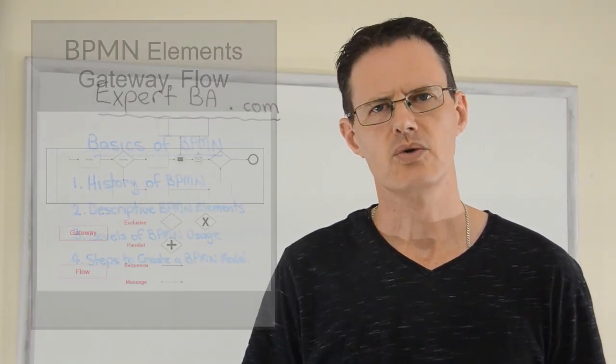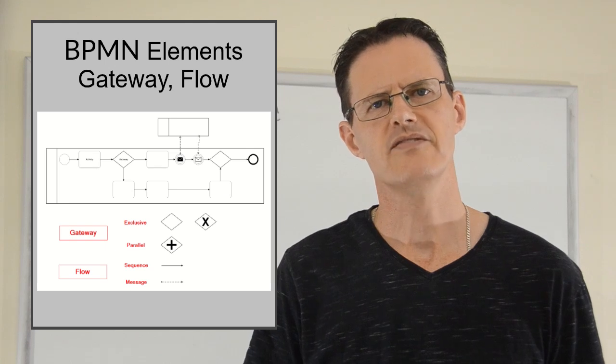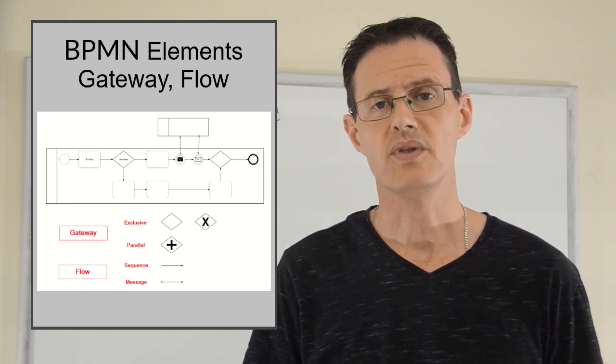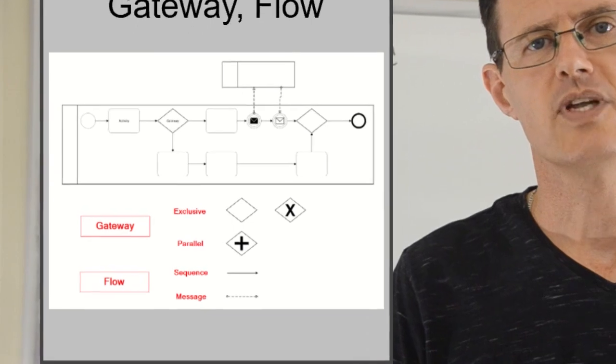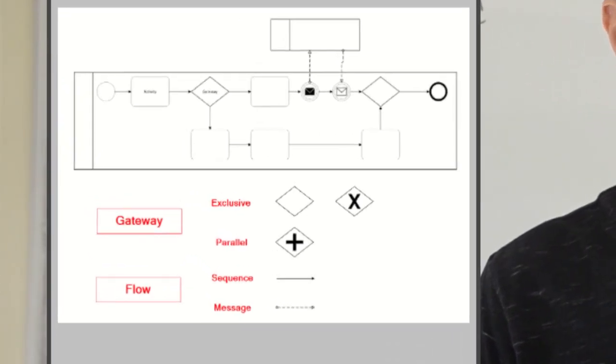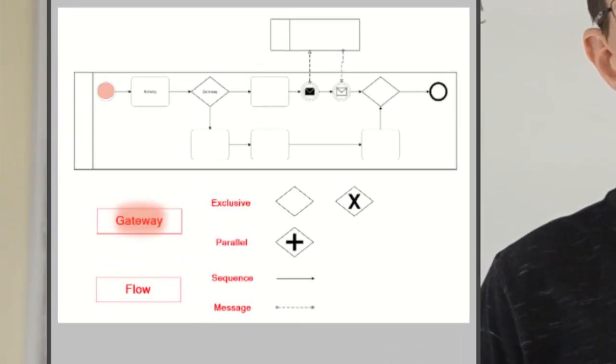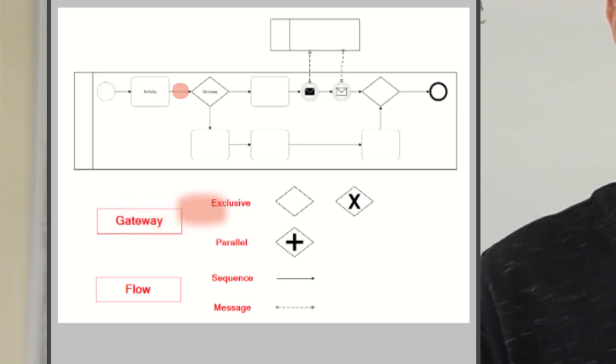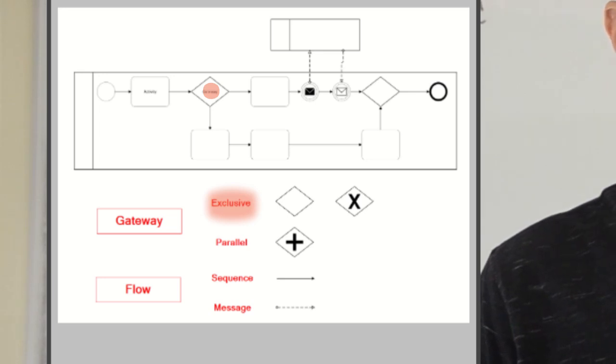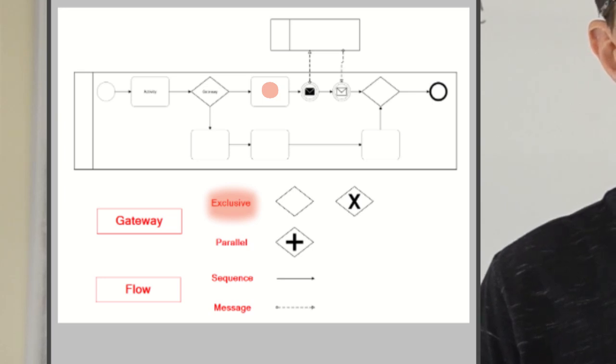A gateway controls how the flow moves from one activity to another in the process. Without a gateway, all sequence flows out of an activity happen at the same time. There are two main types of gateway. When your process reaches an exclusive gateway, it means there's a choice to be made. In this case, only one of the available paths will be taken based on the outcome of the previous activities. This helps model scenarios where only one path is valid at a time.